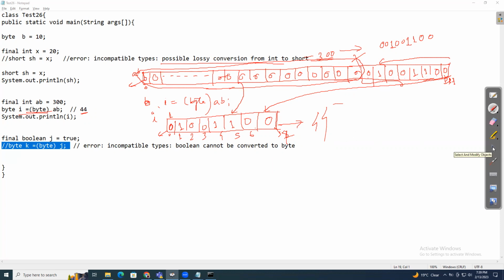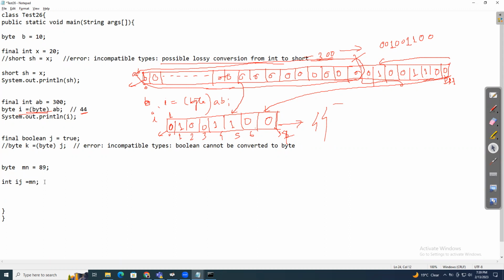Next is the reverse order. In this example only I'll take. Say I have byte MN is 89 and int ij is mn.